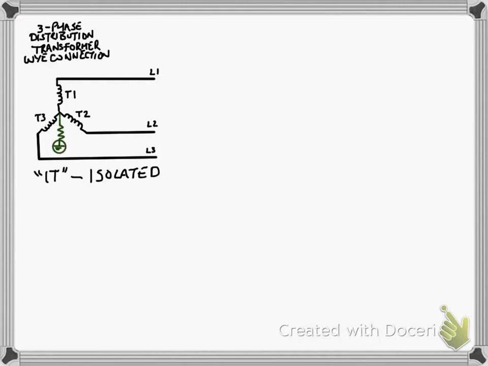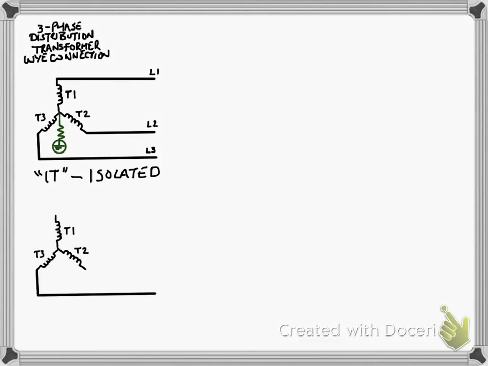Now, I mentioned that there's a little wrinkle that we might have, where we can have an impedance connected in between the center point of the transmission system and ground. I've just drawn in that little impedance, the little resistor with the grounding point. If we do this, it stabilizes the voltage relative to ground. It also provides us with some control over the fault currents in a system like that, while still giving us all the benefits of an isolated system. I can talk about those in another screencast. Whether you have an impedance between the center point and ground or not, this is still an isolated system.